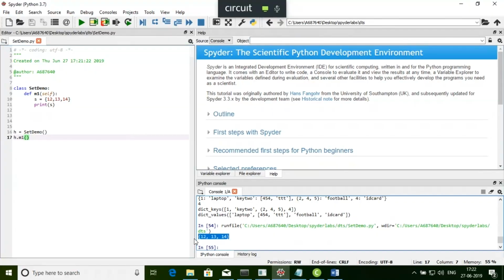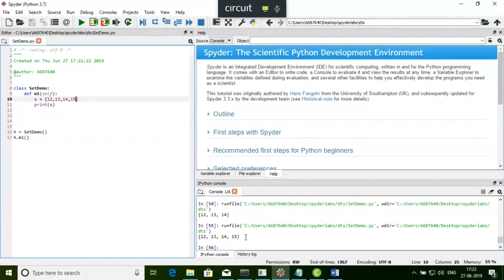Just now I told you that inside a set you cannot have a duplicate element. So let's do one thing. Let's write one duplicate element in the set and check whether it's working or not. Is it a duplicate element? Yes. I have repeated 14, the duplicate element. Let's also repeat 12. Is it giving any error?